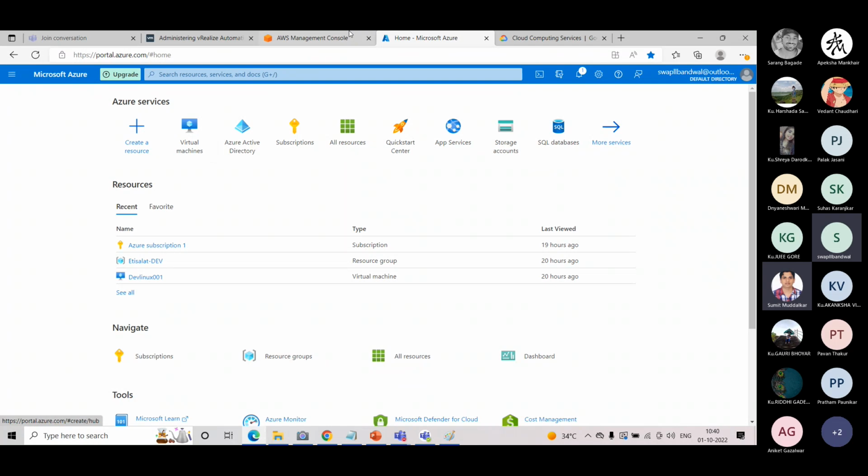He is saying elastic compute cloud, that's why EC2. Azure is saying virtual machine. So the way of presenting is in the background. Azure also has some virtualization. They are using Hyper-V because it is their own.